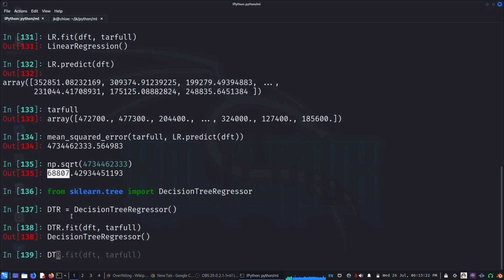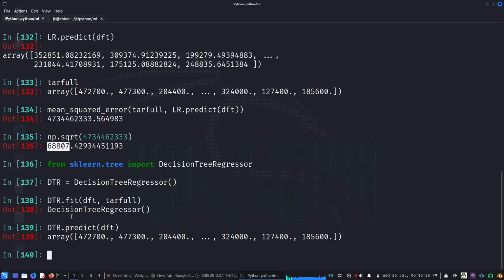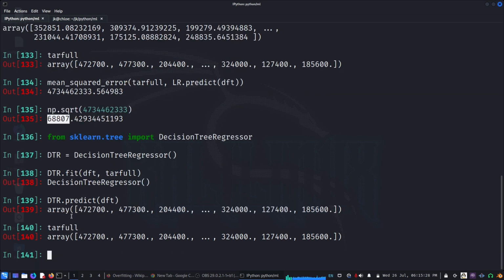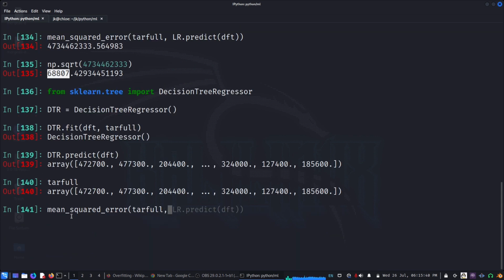Then we'll make a prediction on the full set, and we have the target full value here. Now I can do a mean squared error check with target full and the predicted values.